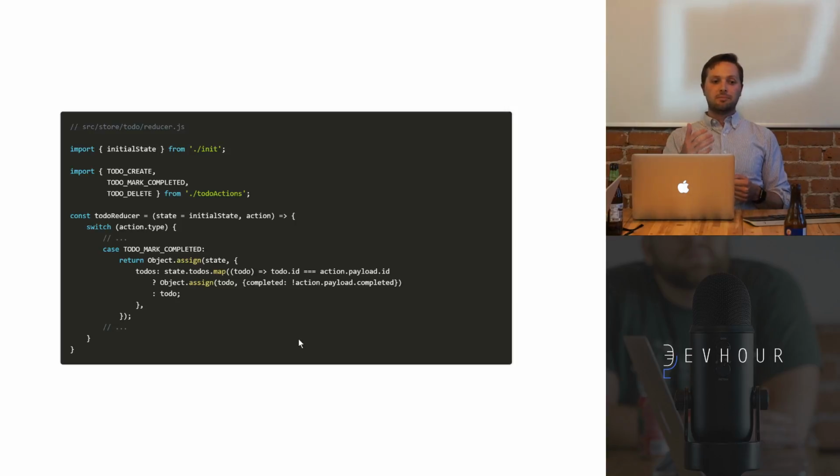action would be picked up by a reducer like this, where, if you look at the state.todos.map, we're essentially mapping through all of the to-dos, and if the ID of the action payload to-do item that is passed in matches the to-do that we're looping through, then we're going to go ahead and flip that completed flag on the to-do. Otherwise, we're not going to do anything to it. So we're looking at the ID to be the unique key to determine whether or not we want to affect the to-do or not.